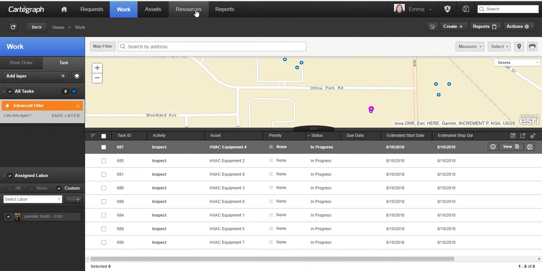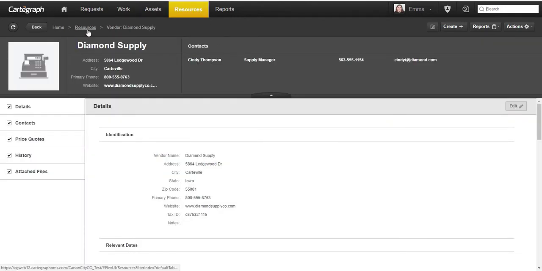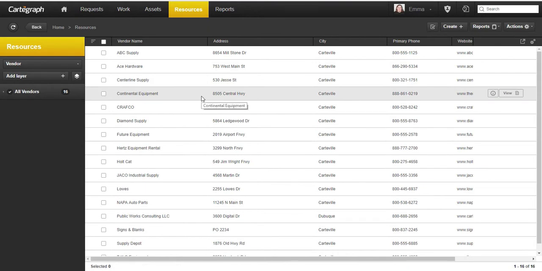Resources is an essential functionality with OMS. By default, all users have access to resources. Permissions to resources are set up in role administration. Users who complete tasks in the system will all need to have a labor record created for them with a labor rate to track costs. Users of all levels can utilize resources, from entering resources on the task timesheet to stocking and managing materials in the system.